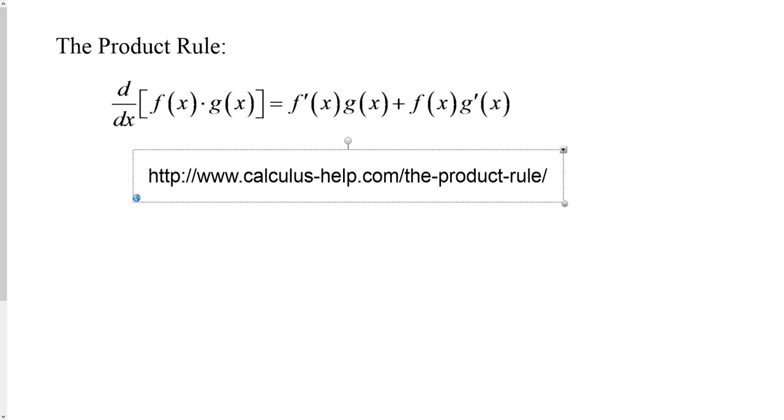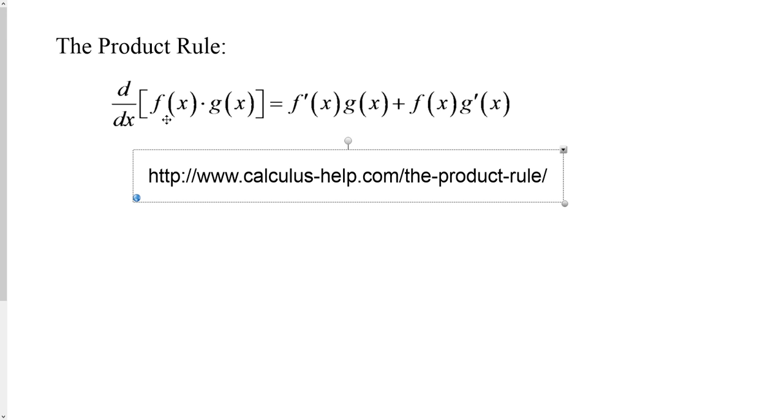There is a very short product rule calculus help video that you can watch and stop here. It is not by any means required. I am going to talk about the product rule in depth, but it does have a few nice animations that show you how to get this particular rule that we're going to be talking about. So I'm going to give you a second to pause. 3, 2, 1. Okay, moving on.